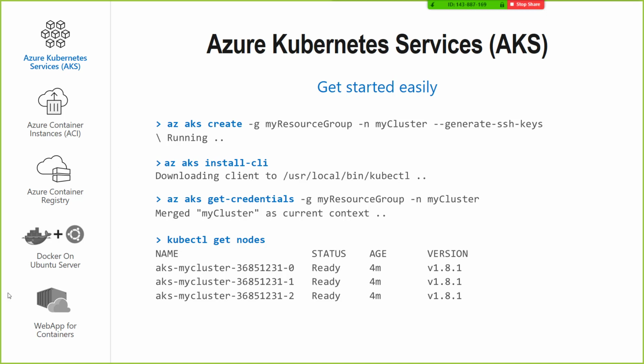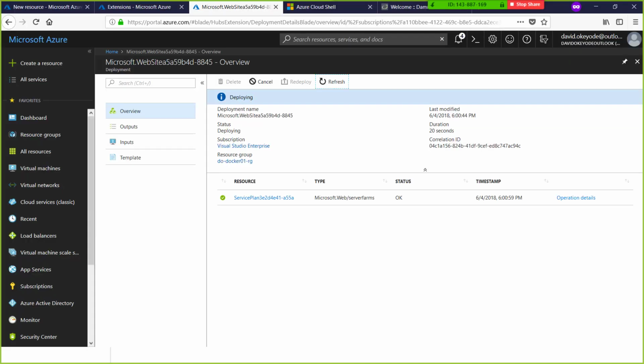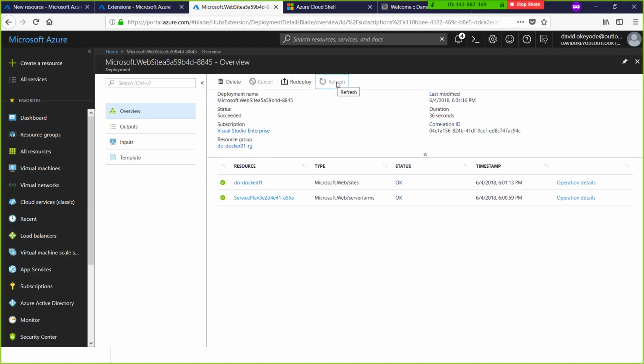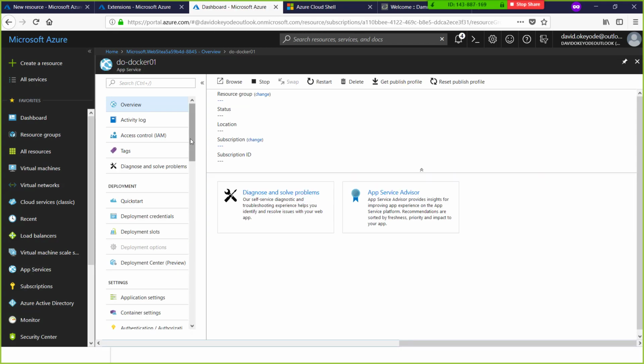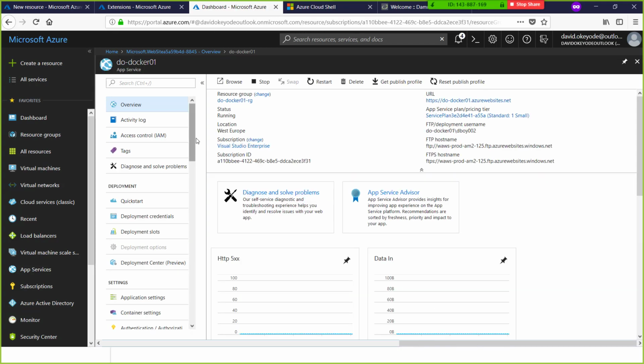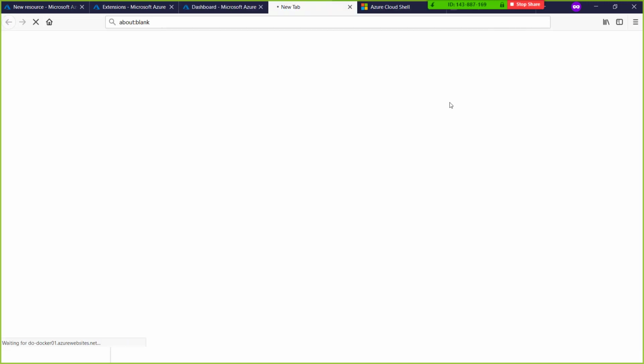So let's go to the Azure portal again. Let's check if this one has finished. So this has finished now, right? Look at that. It's finished deploying. So I can go under my Docker resource. Oh, sorry, my web app service resource. And again, I can click on the link. It may take a while to really open, but just give it a while because sometimes after it's finished deploying, it's still doing some processes.